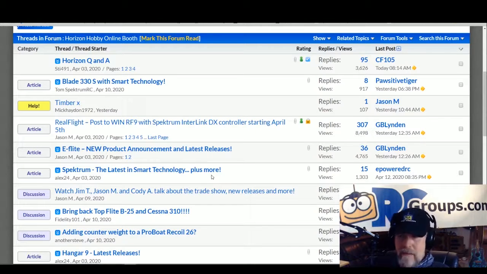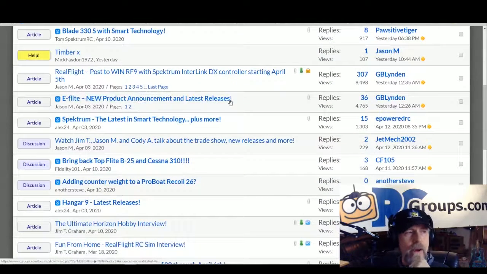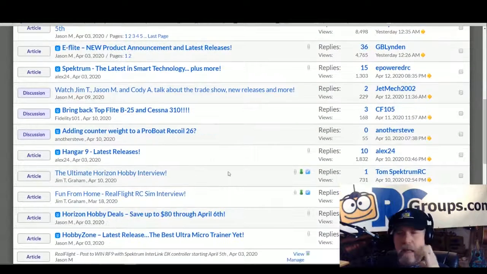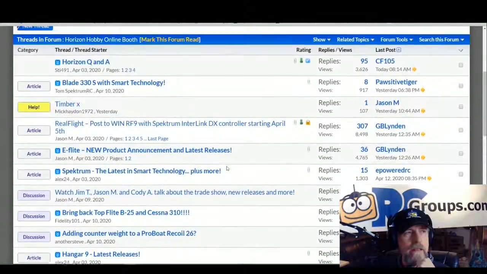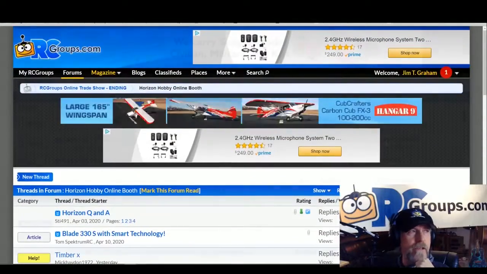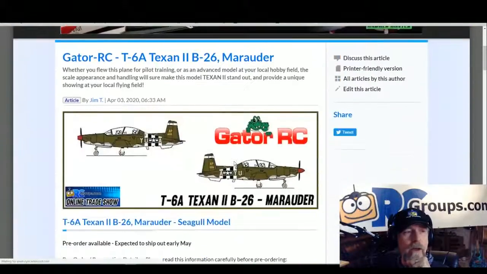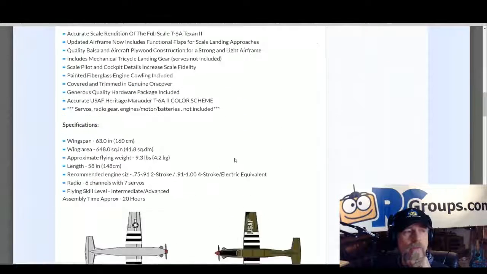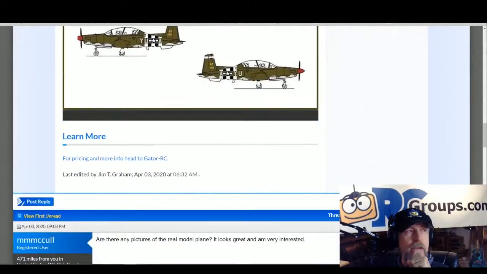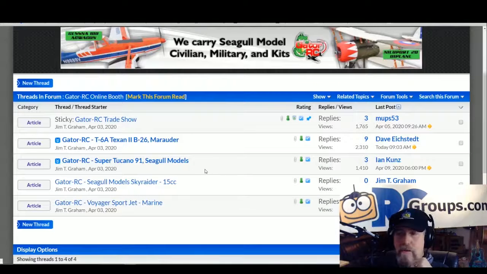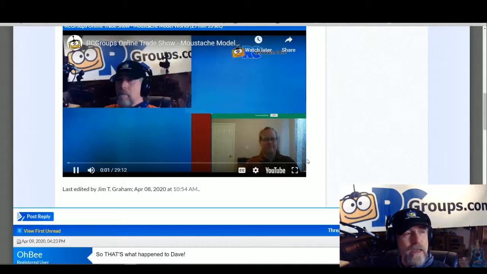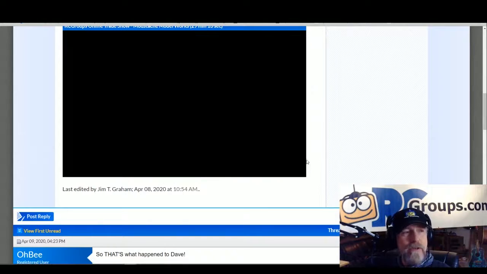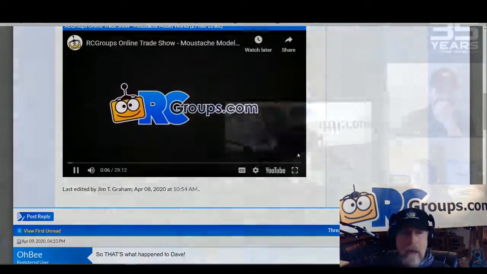So I feel like that's a success story. And we're releasing new airplanes. We had show deals that lasted for a limited time. And this was all promoted in their trade show booth section. So we did features on individual airplanes and gave info, feature specs, and then users went in and asked questions, learned about the planes, and of course there's a link back to their website where they can buy, get pricing, and things like that. And so I have been doing YouTube interviews for a while now.